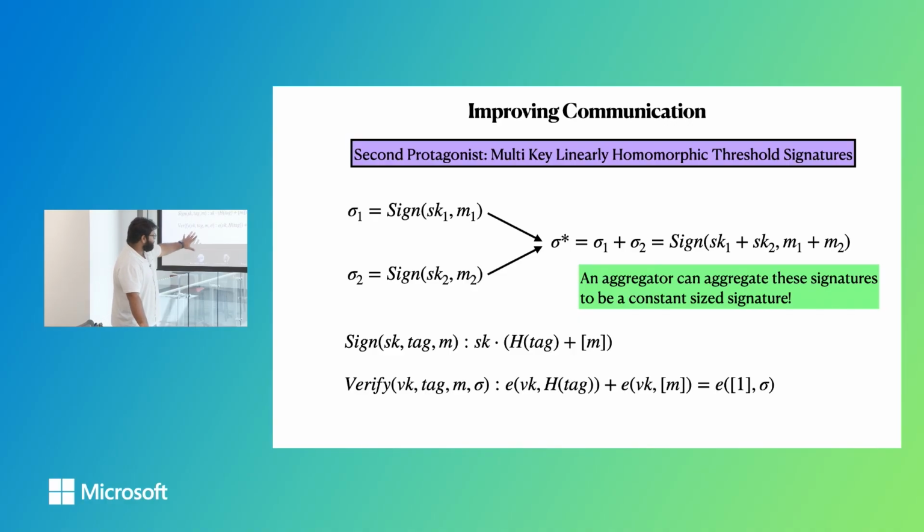Okay. So this signature is verifiable in this way. But now I'm going to talk about some challenges that show up when I actually add these signatures, because this verification equation might not hold when signatures are aggregated, which I'm going to show you in the next slide. Okay. So just once more, multi-key linearly homomorphic basically means I can do linear operations on the messages, even if they're signed under different keys. But they all need to be signed with respect to the same tag.